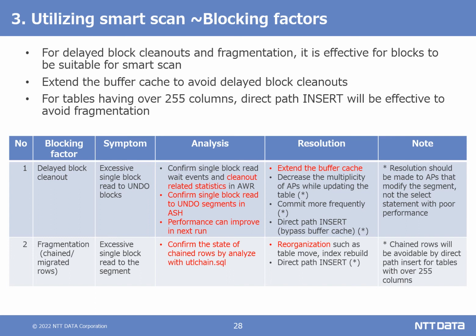First, let's look at the delayed block cleanout. The key points to determine are that the single block reads to undo blocks occur and that they are not reproduced by reruns. There are several ways to deal with this, but the easiest way, I think, is to extend the buffer cache. It is also effective to use direct path insert at load time to avoid the buffer cache.